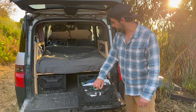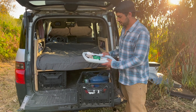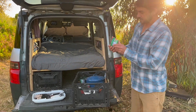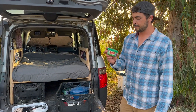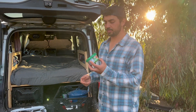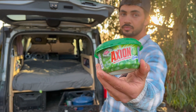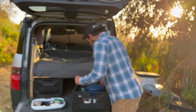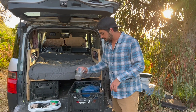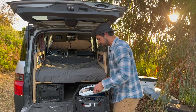These crates fit perfectly under the bed. This one we've got all of our kitchen stuff — we've got the sink, tongs, nice cooking utensils, as well as this great soap that actually came from Costa Rica that suds up really well in cold water. So if you're camping and you don't have hot water and you can find the soap, there you go. We've got a pot, we've got a skillet, we've got the jet boil for when we just want to do coffee, a mocha pot if we're feeling fancy, cutting boards, propane — things like that in the kitchen box.